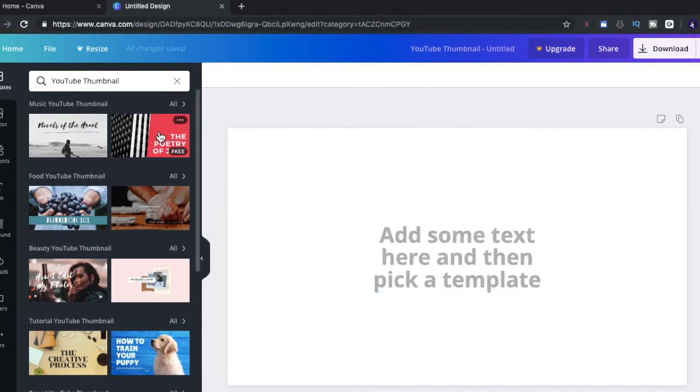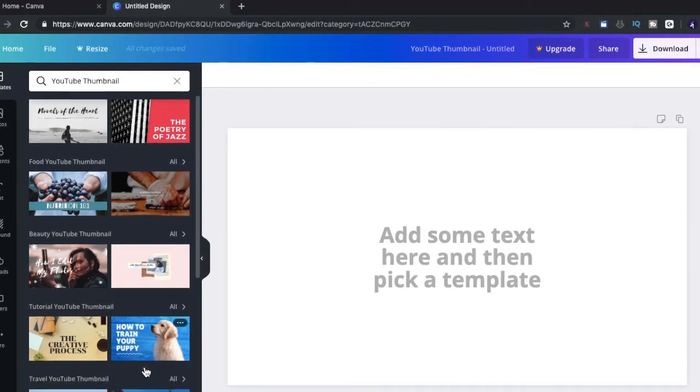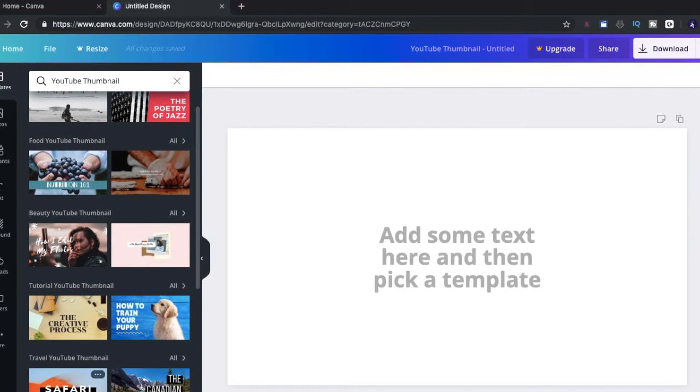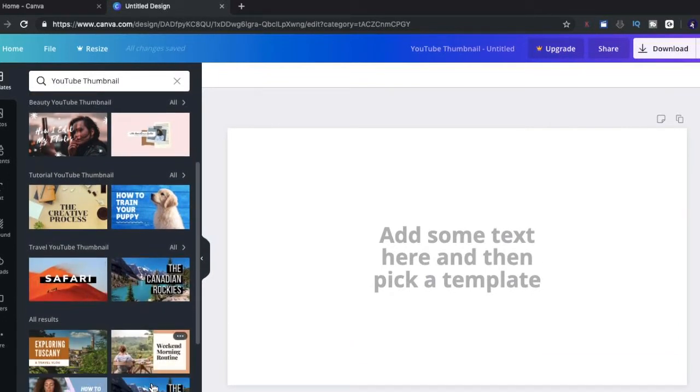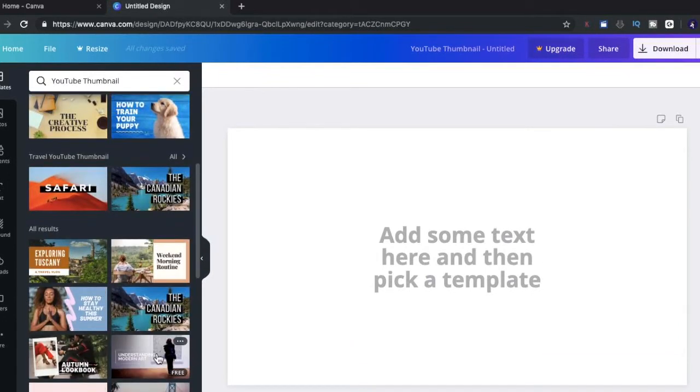What you want to do is go through and look at a design that you would like, or roughly something that you would like, and make sure that you hover your mouse over that image to show the free icon there, as not all templates are free. There are premium templates as well, so you want to make sure you go for a free template. The ones that don't display free are not free.